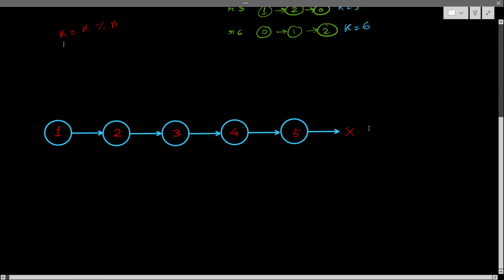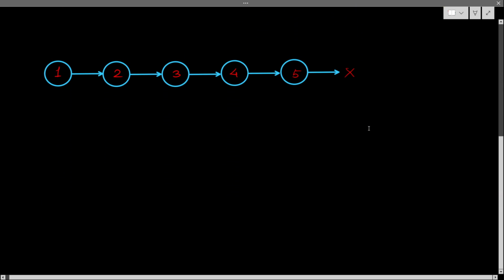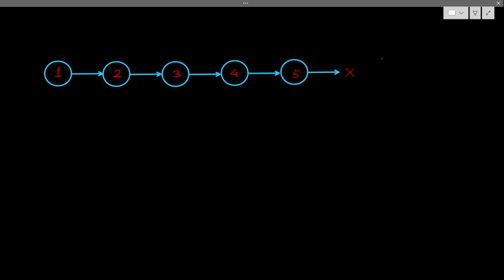Let's see how to calculate that. Fine, so this comes to the bigger problem. Here assume that my k equals 3. That means every element of the list is rotated 3 times. What will be the final outcome? The final outcome will be that 1 comes 3 times, like that means here, then 2, then 3, then 4, then 5. So this is the final linked list.